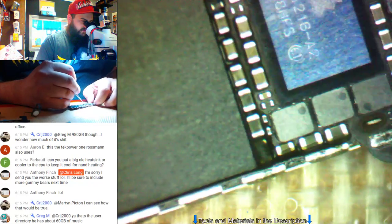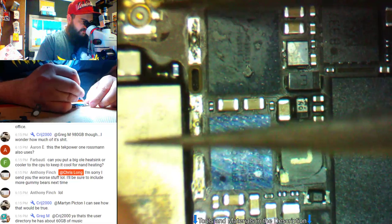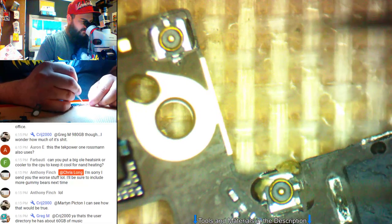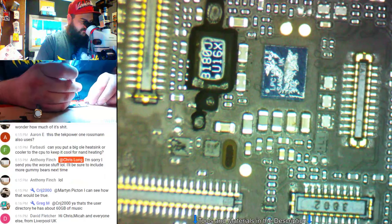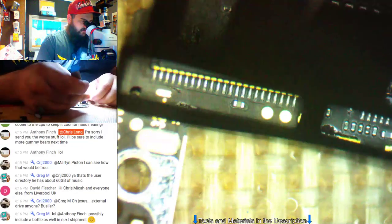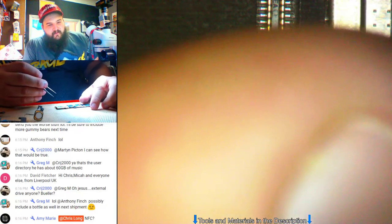Check around NAND, see if we see anything out of the sorts. If it was a NAND short, I don't even think it would want to turn on. In most situations, I see NAND shorts, it draws about 400 to 600 milliamps and won't boot. So I don't think that is it. Let's pull this shield and see what we got. This gasket, not shield. I don't see anything there. That chip's a little discolored, but I don't think that has anything to do with it. NFC? No, I don't think it's NFC.